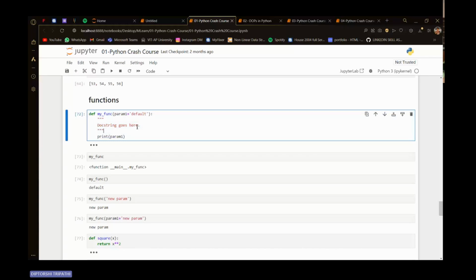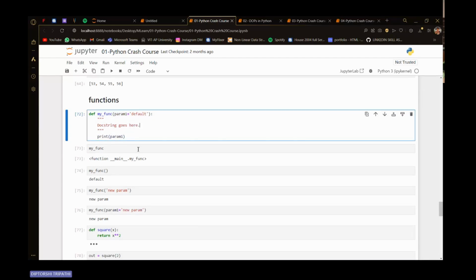Okay. Now you have your new function here called myfunc, and I've just put in a random parameter here called default. Whatever code you'd like to put here is going to go here, and at the end, it is going to print the given value.